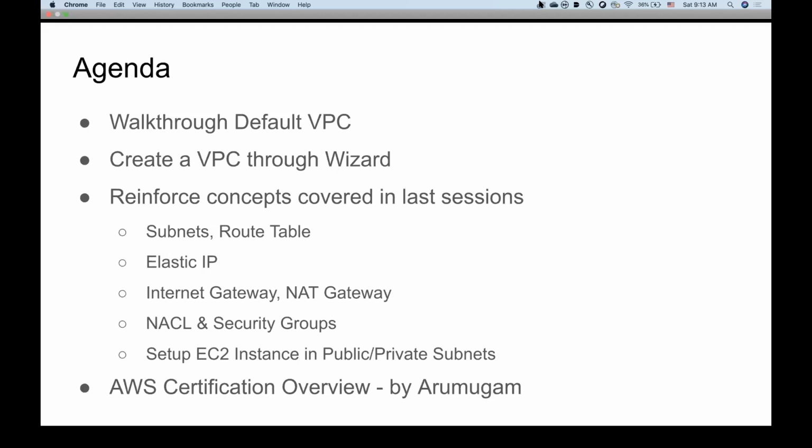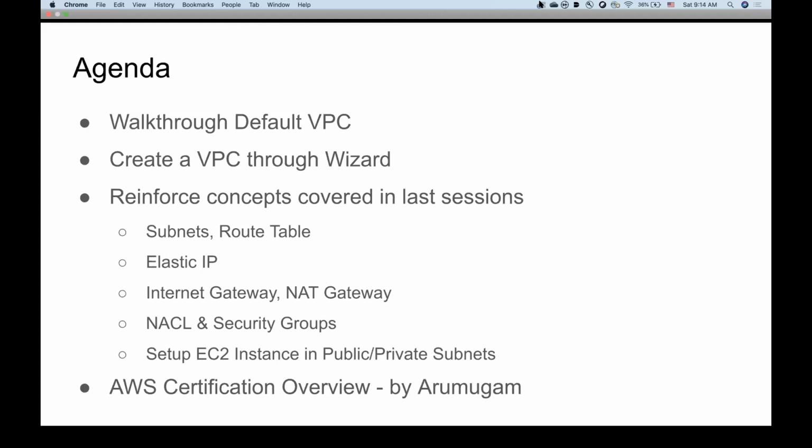Just to follow up on one of the comments we discussed last time. I think Kanak, you asked, and I think Aru clarified also. I did some more digging. We came to a conclusion that we can have more than one security group attached to an EC2 instance, and the net effect of the security would be the union of all the rules from all the security groups. One additional thing I found out is that there is a limit. You can have only a maximum of 5 security groups attached to an EC2 instance. I just wanted to throw that out based on the research I did.